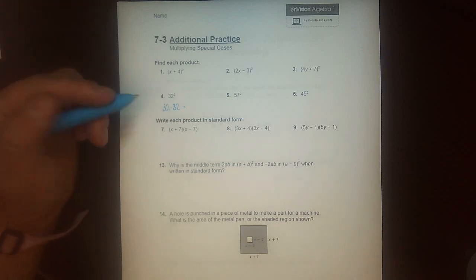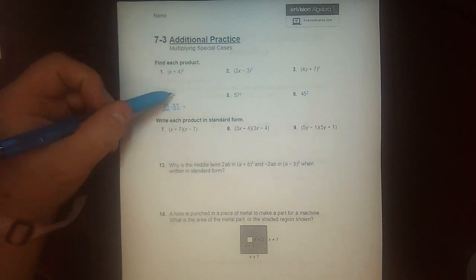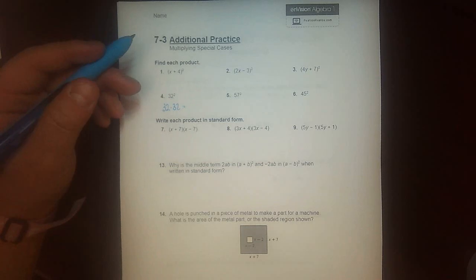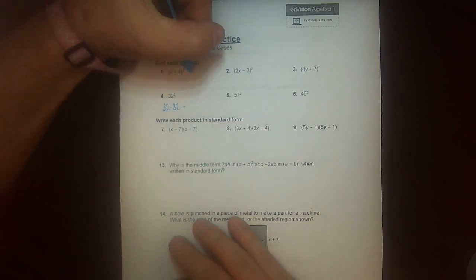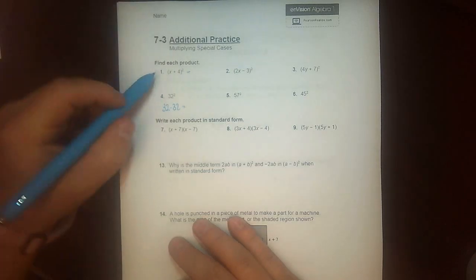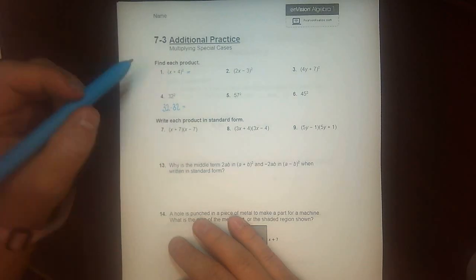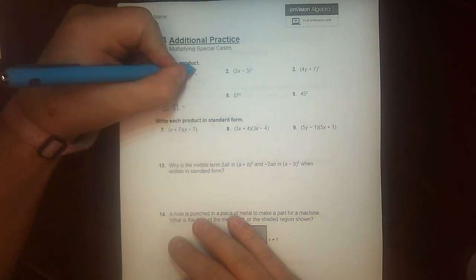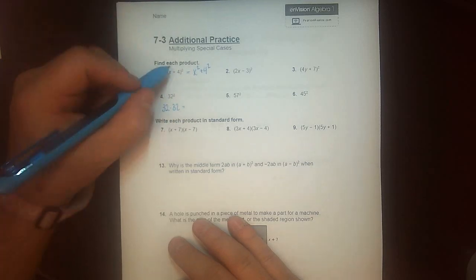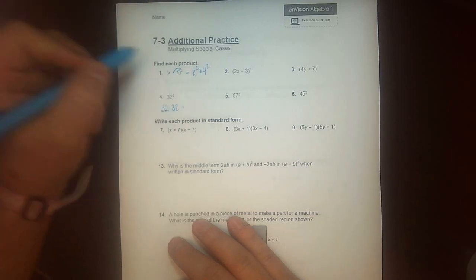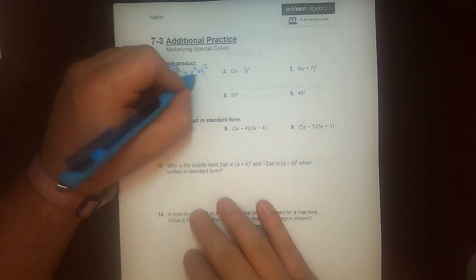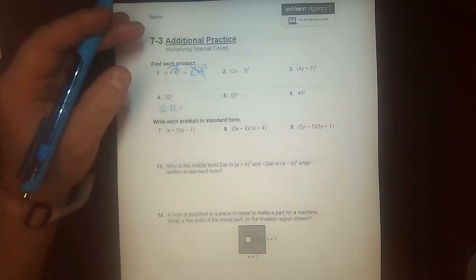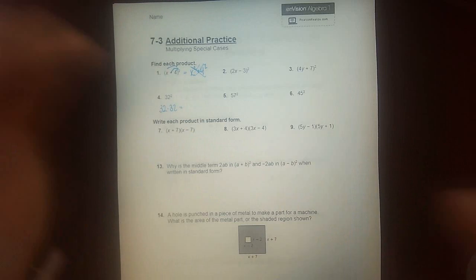Now, what I do want to do, though, is go back through these. Here is a mistake I see students make all the time. And I forgot to mention this in the last video. What I want you to realize, we see how this is x plus 4 squared. This does not mean the answer is x squared plus 4 squared. Okay, that is not the reason. Do not just simply apply the exponent to everything in the parentheses. That is not what you would do. That'd be really bad. Okay, that's against the mathematical rules.